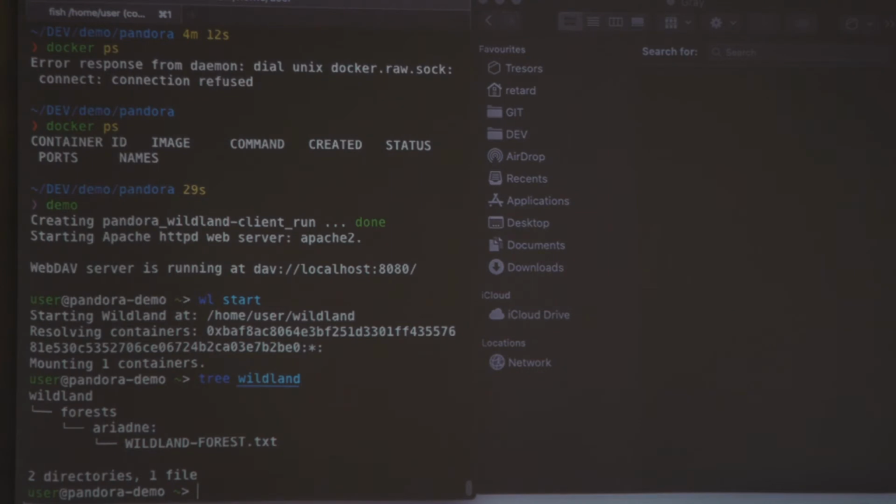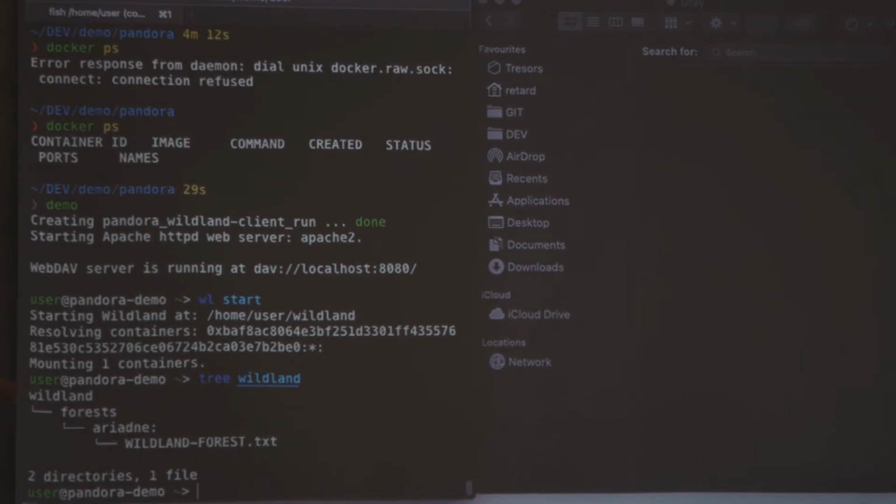Okay, so we imported the Ariadne forest manifest, and this resulted in what we call a bridge appearing in the forest, and this bridge is under the Wildland forest Ariadne path. This is because when Michał was importing the Ariadne forest, he explicitly gave the path forest Ariadne, telling where he wants the bridge to appear.